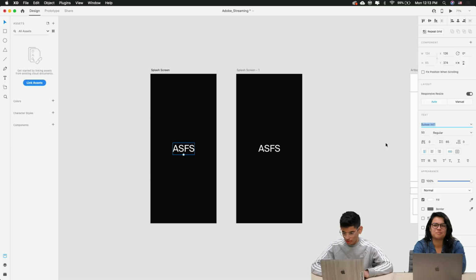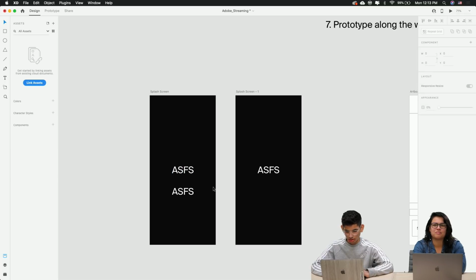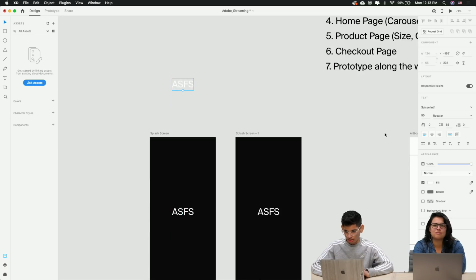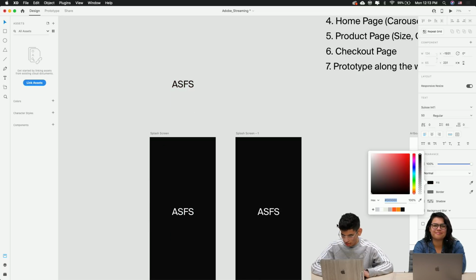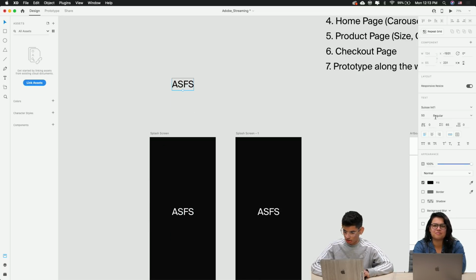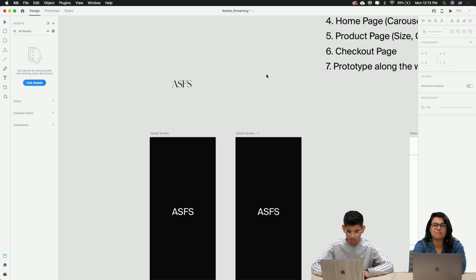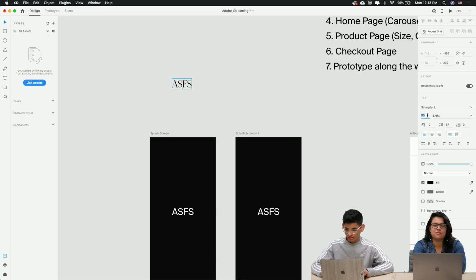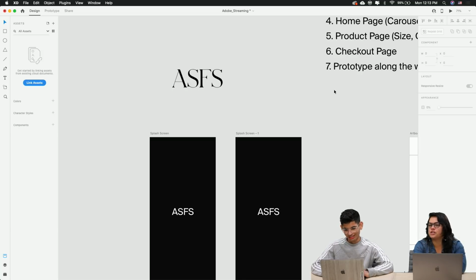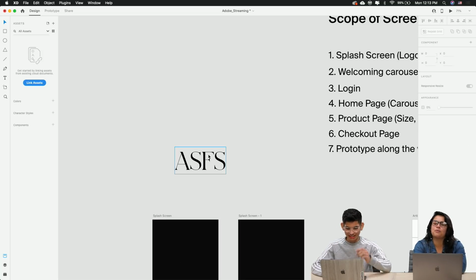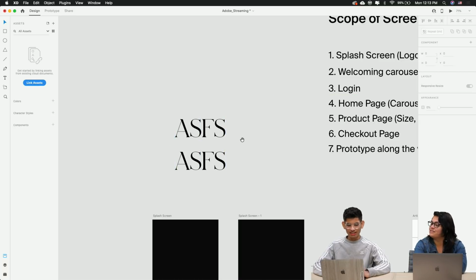I'm using Swiss right now. Maybe we can incorporate some sans serif font. Let's see, Skip the Snyder. That's a good one. Very boutique, very luxurious. Not on brand with Adobe, but that's okay, it's different.